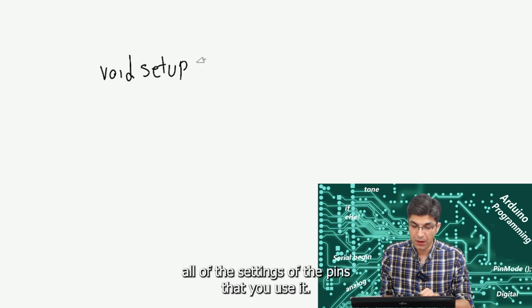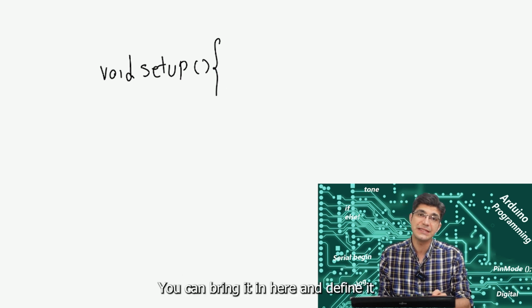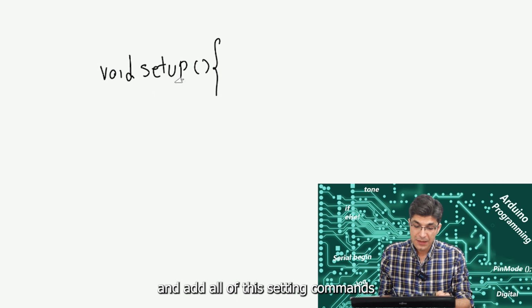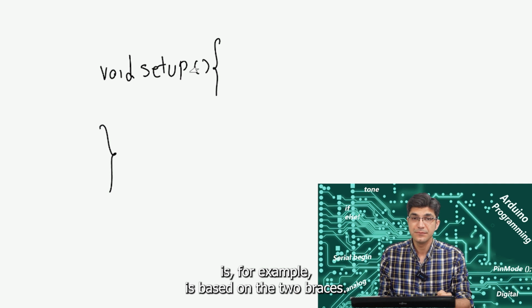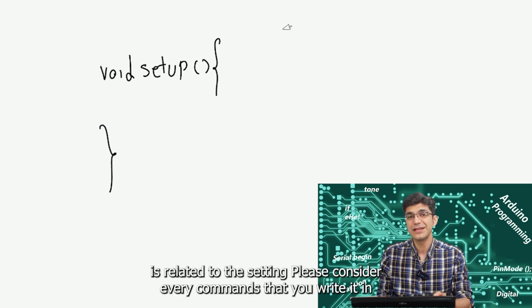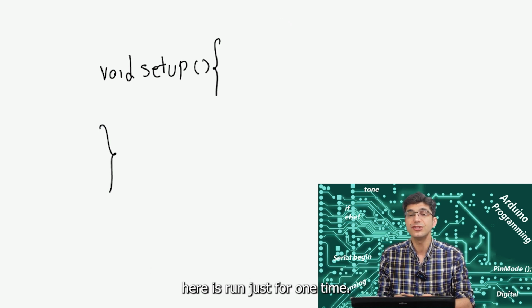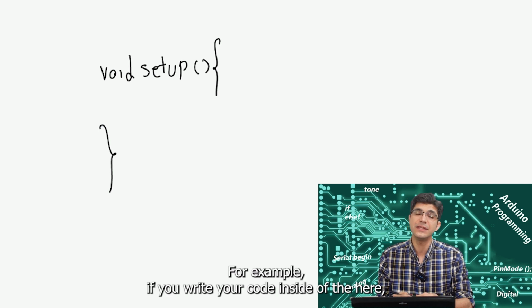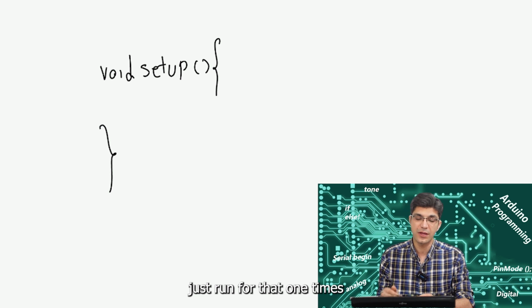In this void setup, all of the settings of the pins that you use, you can bring in here and define. And all of the setting commands are based on two braces. So every command inside here is related to the setting. Please consider every command that you write in here runs just one time.